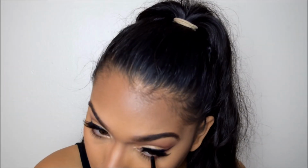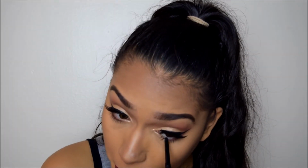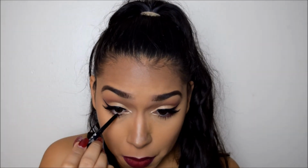I apologize, guys. I lost a clip of me starting my lip liner, but this is Jordana lip liner in a burgundy color. So I'm just overdrawing my lips, lining them up, and I did my eyebrows off camera and filled in my lips. I used Milani's liquid lipsticks, and for my eyebrows I used NYX.